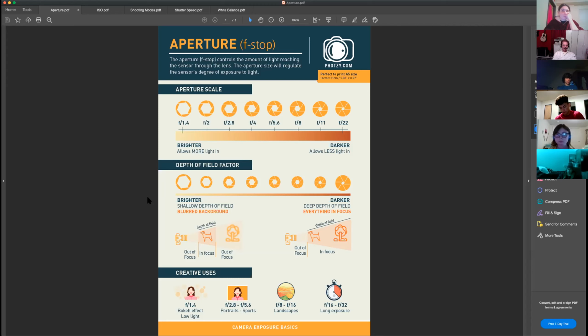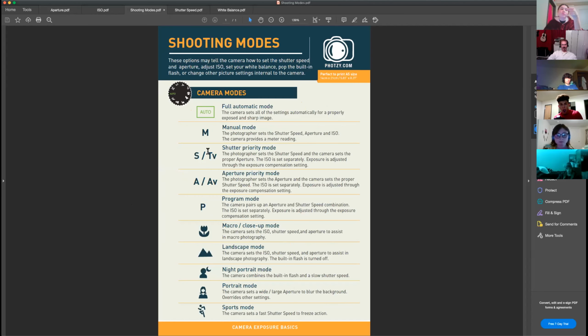So here's the way I attack it. Again, if you are working with a camera that allows this kind of control, either in manual or in aperture priority, which I'm going to show you right here. These are your shooting modes. And again, these three, manual, shutter priority, and aperture priority, are really the only three you need to concern yourself with.